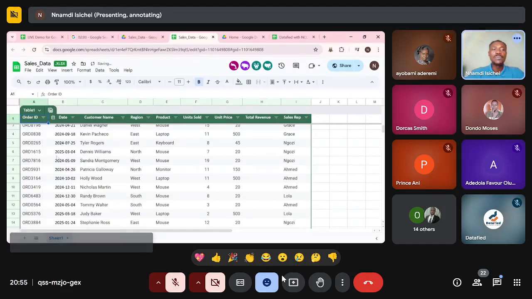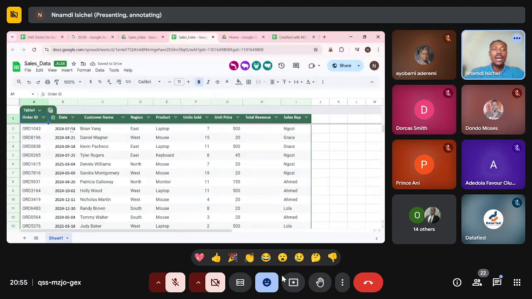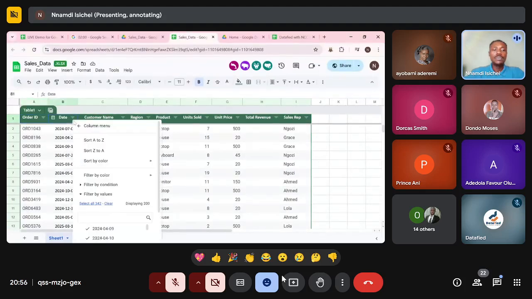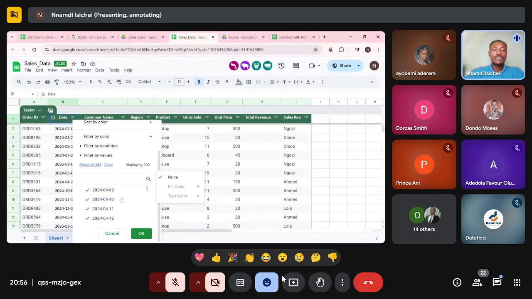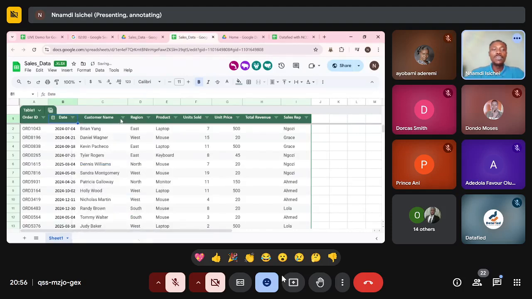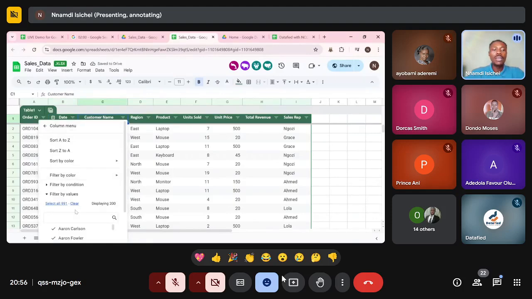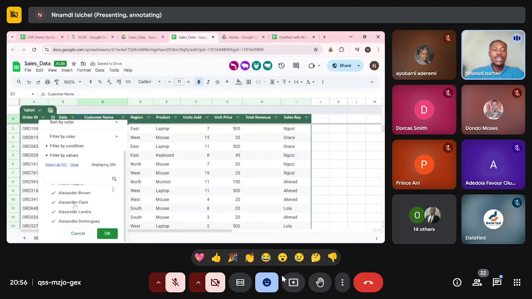I'm fine with that. The next column I want to inspect is the date column. I click here and check. My dates, are they well presented? Yes, the date looks good, and I think it is good to go. I don't have to do anything here. In fact, this data set is actually clean. For the name column, how are they presented? Are they all presented in the right format?